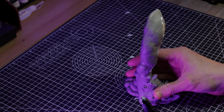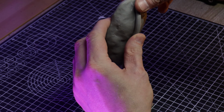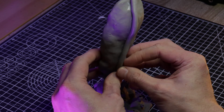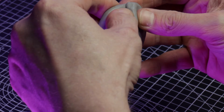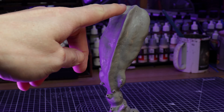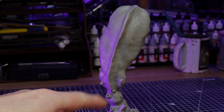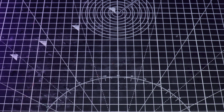Speaking of which, I'm giving this thing a spine, starting with a line of bacon bond, and then a big old sausage of clay. Blended in lovely and sensuously with my finger and thumb. And once that's done, you'll know it's done right when you caress it and it purrs. Like so. This answers the question, are you a cat or dog person? Clearly I'm a disgusting body/cosmic horror monster person.